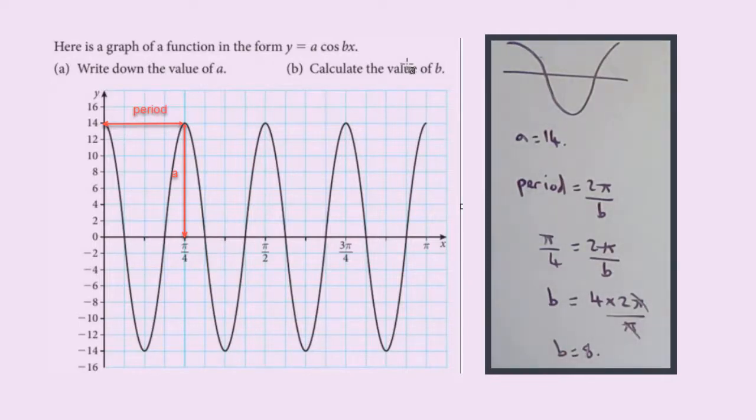And if you have a think about that, that means that it would do 8 full cycles within 360 degrees, within 2 pi radians. So we are only looking at this within a domain from 0 to pi, so if it does 8 full cycles in 2 pi, it should do 4 in pi. So it starts there, it does 1, 2, 3 and 4. So that's good reinforcement. I'm definitely very happy that that answer is correct.